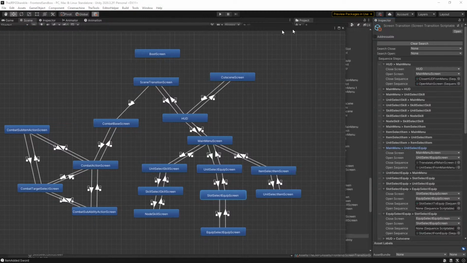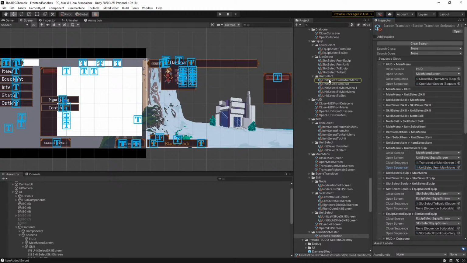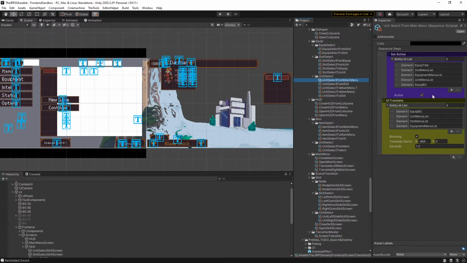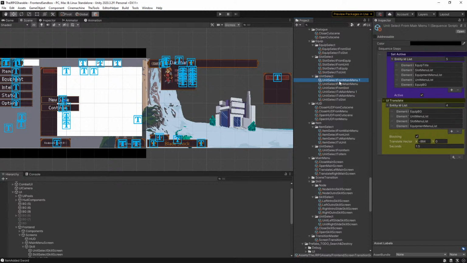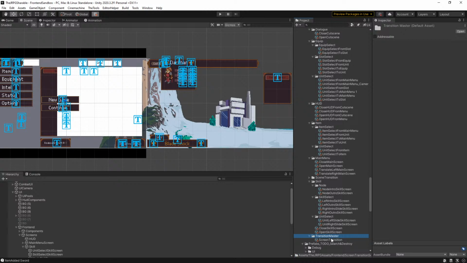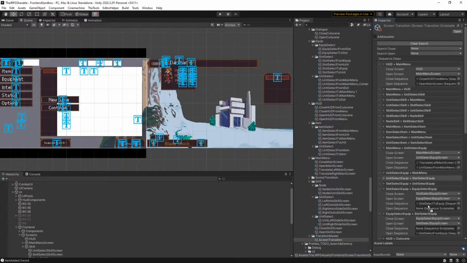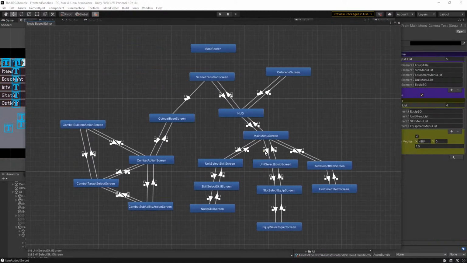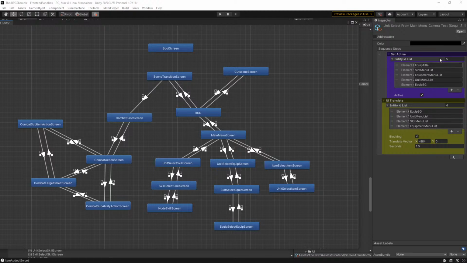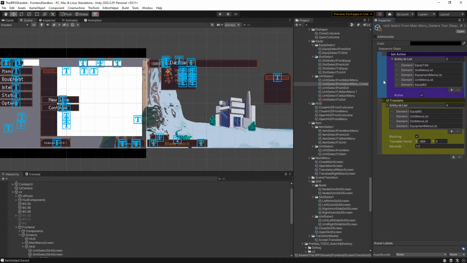Equip. So in here, this is the asset which is doing this. If we just duplicate this, and we'll name it camera test, and then in the transition we replace this here, and then if we reopen our node-based graph, does that hookup work correctly? Yeah, that now points to the camera test one. Okay, cool.